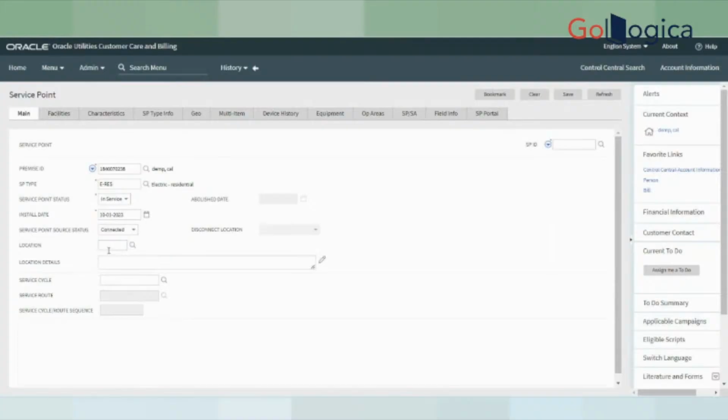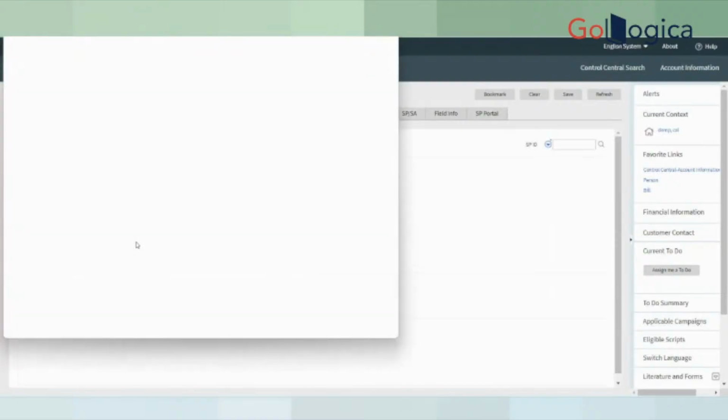Next is the location. To give the meter reader more information, you can create a location or choose a location from the system. It is also a configuration part. Your meter may be in the garage area, left side of the house, right side of the house, gate area, stair area, or a separate meter house. These are the demo values, and you can add more. How? Go to the meter location, add that value and click plus, and the value will appear here. So let's say I use garage.